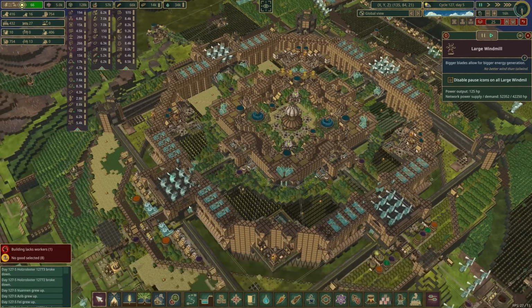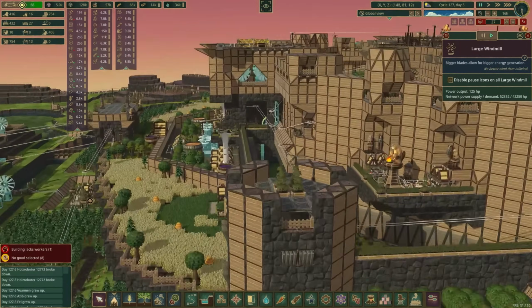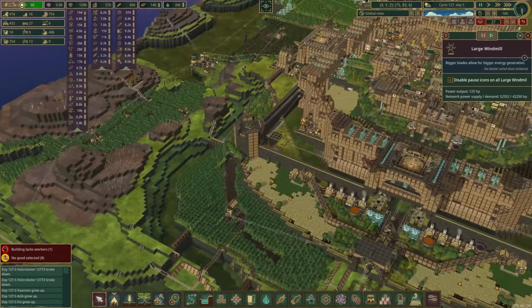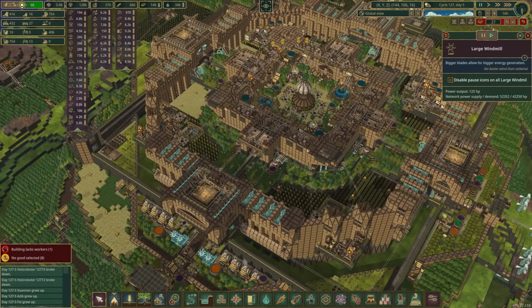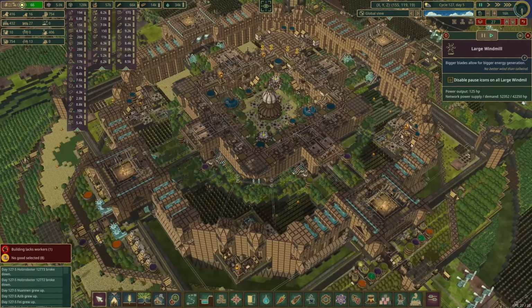But you can see in here we have some large windmills that are actually fully enclosed, with the exception of these little decorative areas, I guess, to let some wind through here, even though the game doesn't really care. But boy, oh boy, is there a lot going on here, in case you couldn't tell.